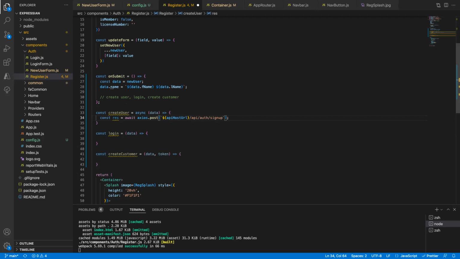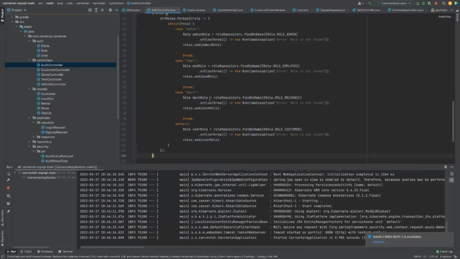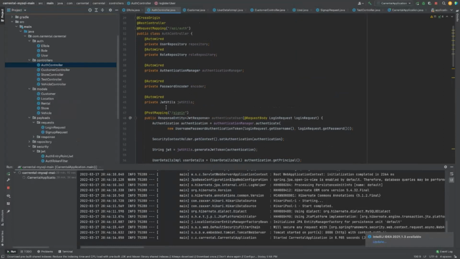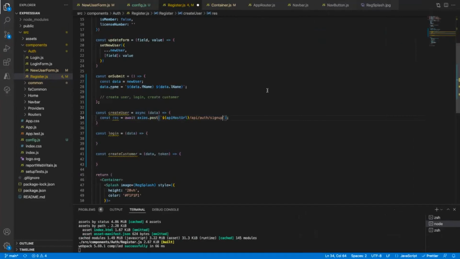Cool. Again, if we needed to double check that, if we go back here to our application, if we go to the auth controller and go to the top, we can see post auth API here, API auth, and then the post sign in. So again, easy to go find it. If you didn't know it, just be aware of how to look it up so you can find it later. By the time you're working on your front end versus when you work on your back end, I wouldn't blame you if you don't remember all your routes. So remember how to look them up. So we got that API auth sign up.